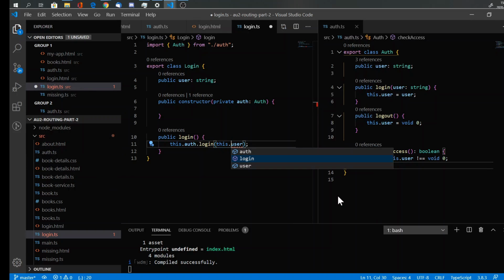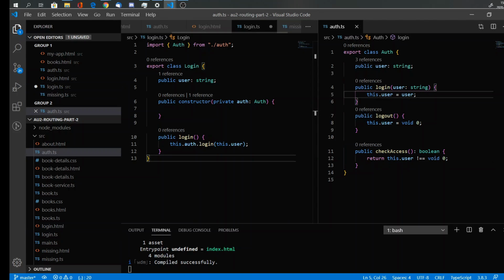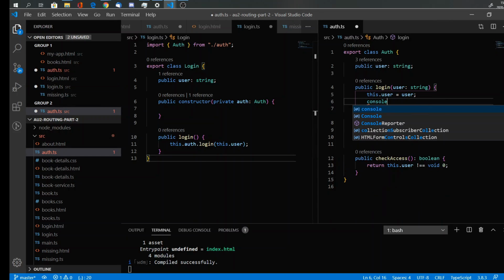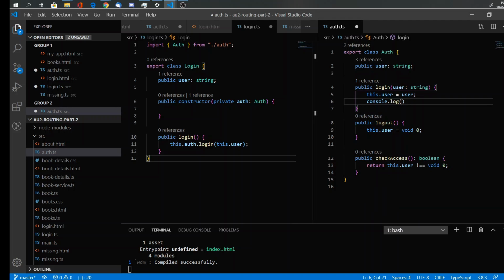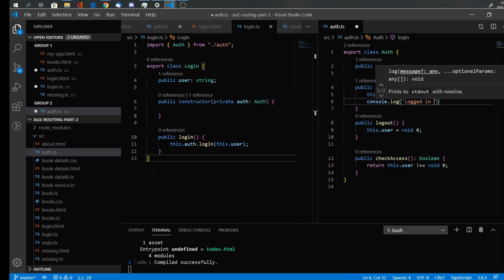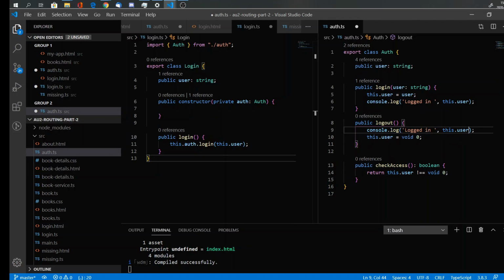But we need to do this. Let's do a console log here. Logged in user. There you go.